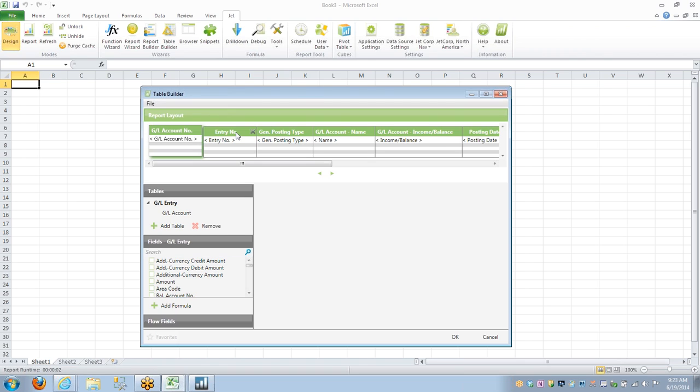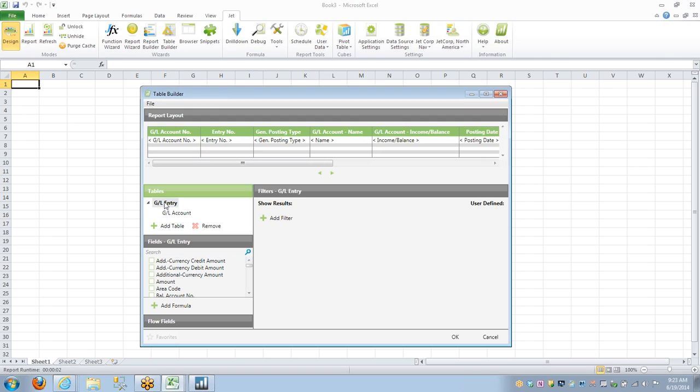Okay, let's do document number. And in a second here, once I get the table builder all figured out, I'll show you what we're actually going to build. I have the finish report up as well, so I can show you what we're going to transform it into. Do description, debit amount, and credit amount.